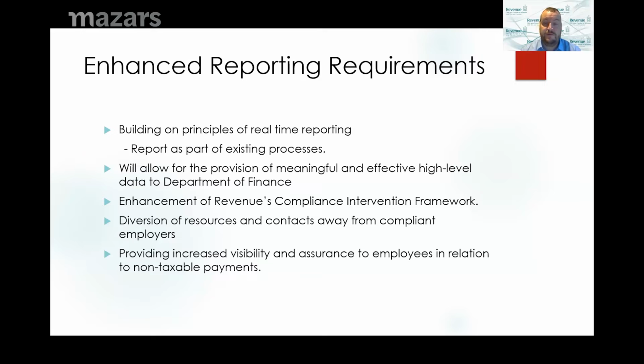So it's on or before. At the time that you're making the payment, or in advance of making that payment, you must report that information to Revenue. So again, the 1st of January, if that's a payment that's being made, and it may be for, say, travel and subsistence that took place before Christmas, but the payment doesn't go to the employee or director until the 1st of January, then that should be reported as part of this process.